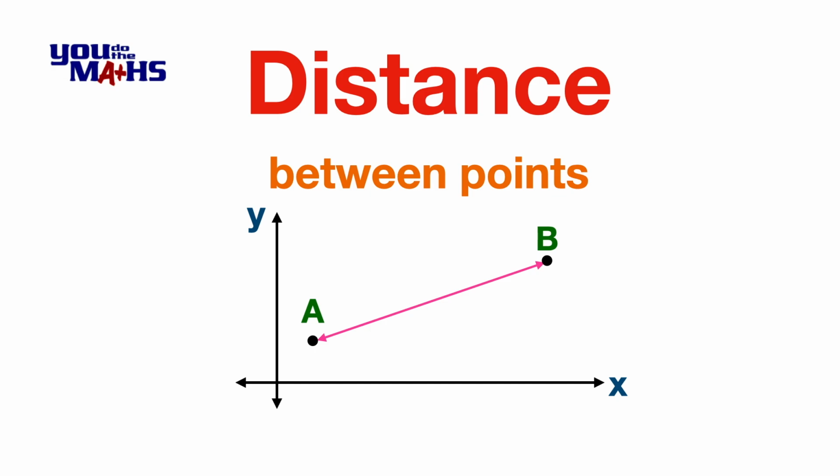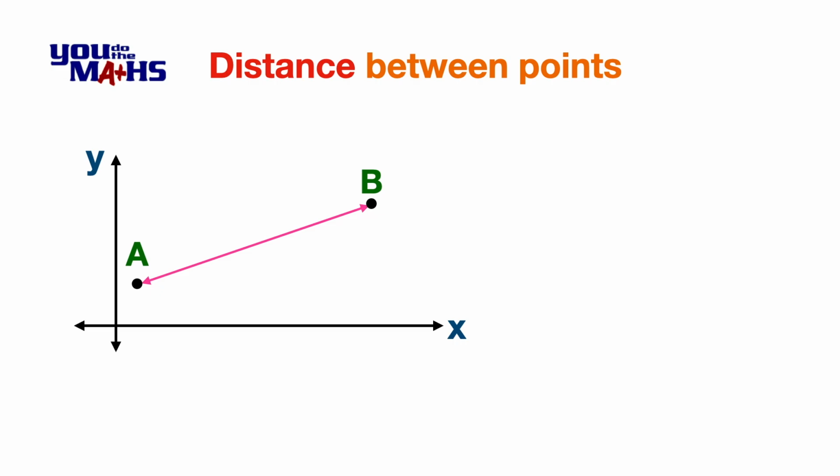In this video we have a look at how to determine the distance between 2 points in the Cartesian plane. To determine the formula for this, let's start by labeling our points as follows. We'll call our 2 points A and B, and we'll give the coordinates for A as x1, y1, so basically the first point, and B can be x2, y2.